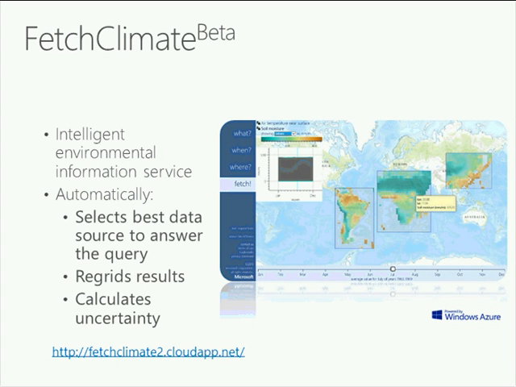For instance, here you can see air temperature across the world and soil moisture across the world. And you just point and click, you draw a box, you say, show me all the air temperature between 1960 and 1969, and it goes away, finds the data set, or multiple data sets, picks the one with the lowest uncertainty, and then returns it, and you can download that as a file. So again, it's a service which hides much of the complexity around environmental data behind a very nice web front end, but not just a web front end, but also a set of APIs so that you can use this from R, C# and other tools as well.